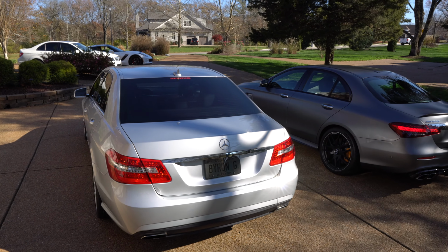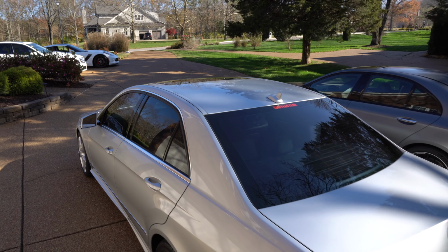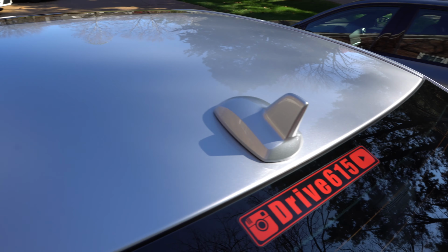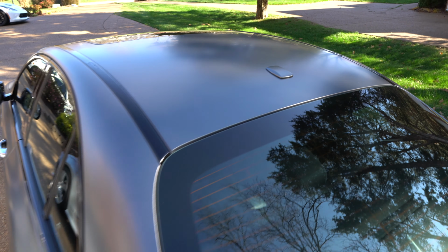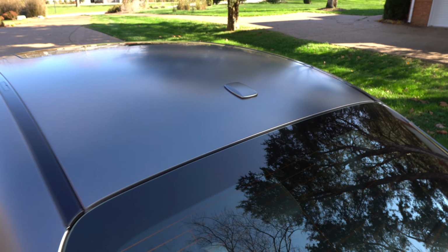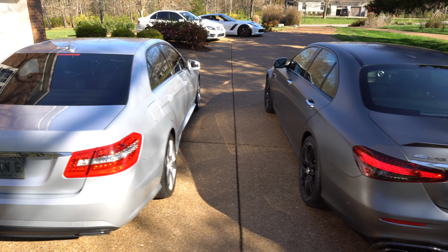I think Mercedes-Benz has always been really ahead of the time with their vehicles as far as their design, performance, safety, everything. There's the antenna there. Of course, over the years, they've got it really slim and trim and sleek, and I think it looks absolutely incredible. So there's an overview of the exterior.